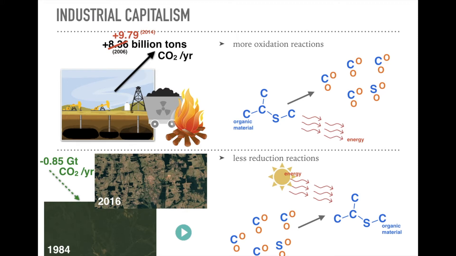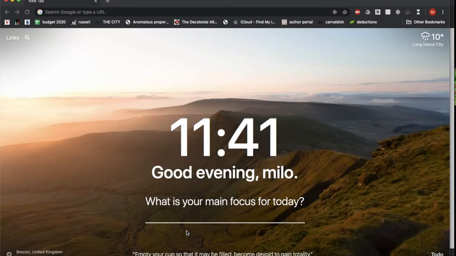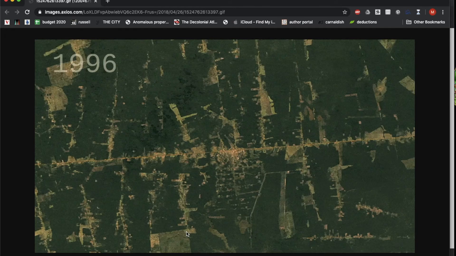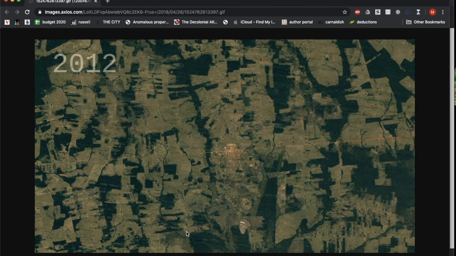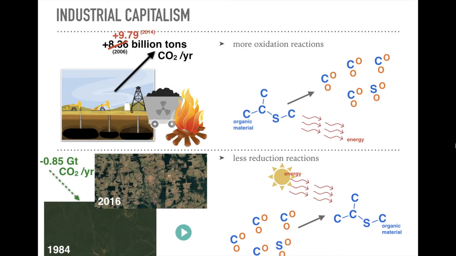The other thing is deforestation. The opposite of an oxidation reaction is a reduction reaction like photosynthesis, where you take particulate matter like CO2 and use solar energy and chlorophyll to build organic materials. But the amount of forest and plant cover on earth has been decreasing pretty rapidly — as you can see in the Amazon, mostly for cattle ranching. So there's a lot more combustion and a lot less photosynthesis. On net, we get about 11 billion more tons of CO2 in the atmosphere every year, and that number is actually increasing.